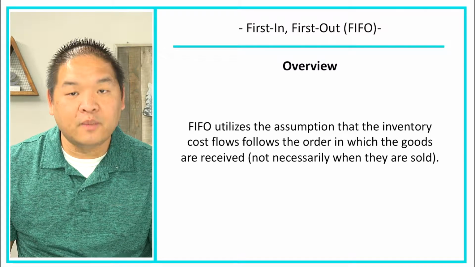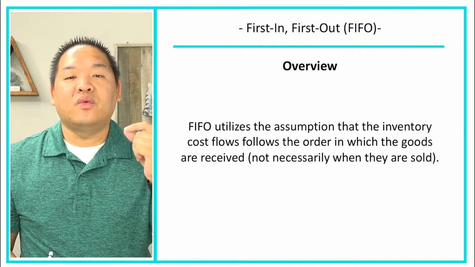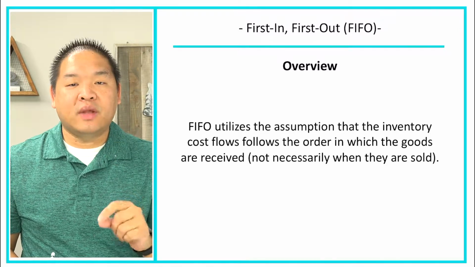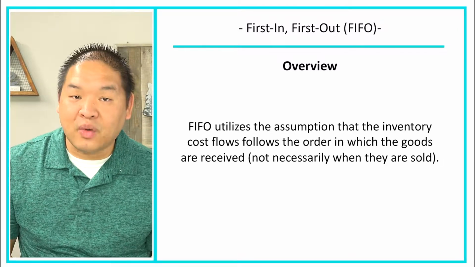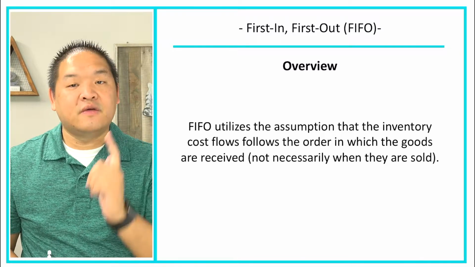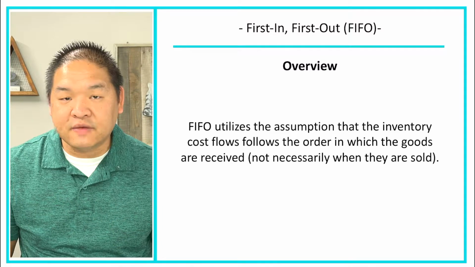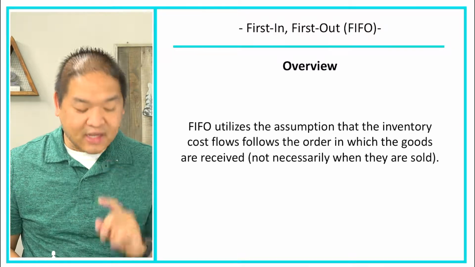But under FIFO, we're going to assume that the one that you took, the one with the latest expiration date, is the one that came in first, cost-wise, okay? So first in, first out. The cost of the first item is going to be the cost of the first out, regardless of the item that is actually taken by the customer.